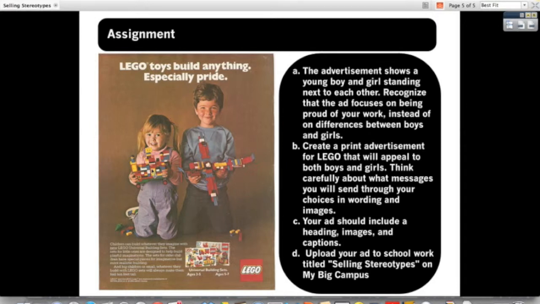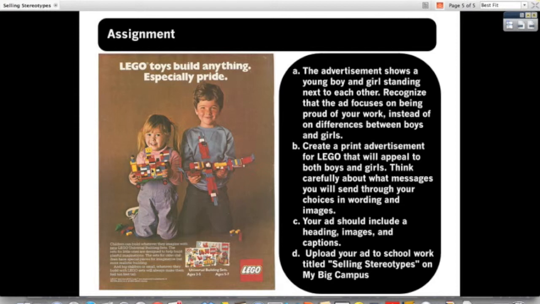And it looks like she built a truck of some sort. Riley's father, in the previous video, sends her a message that it's okay for boys and girls to like the same things. So, just like in this ad, it's okay for boys and girls to build with Legos.